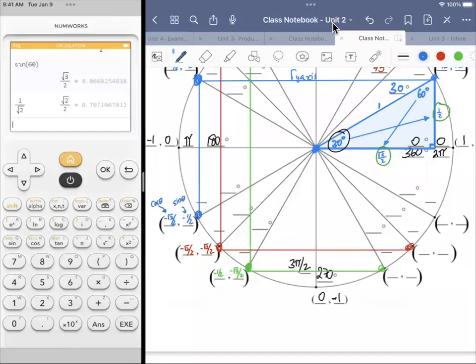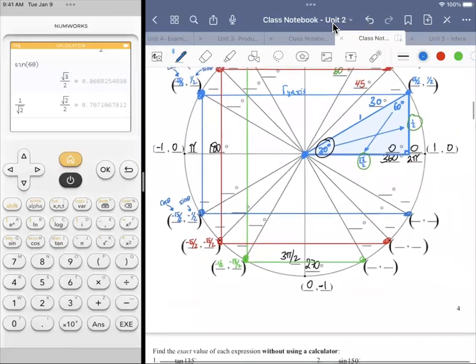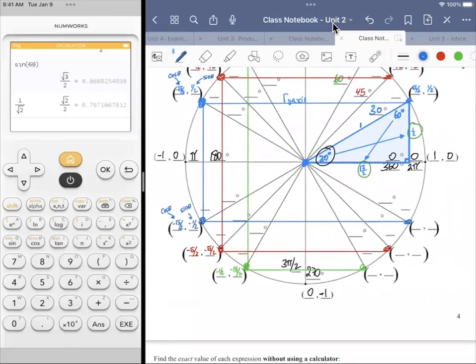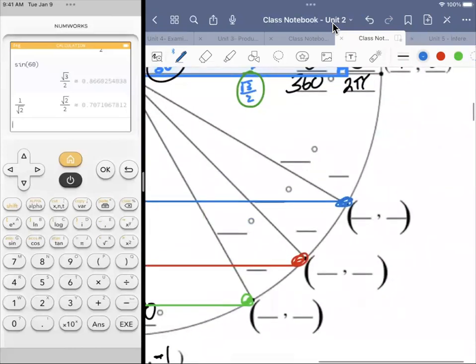So every point in the third quadrant gets reflected and ends up being a corresponding point in the fourth quadrant. Now, that being said, you could have reflected from the first quadrant to the fourth quadrant directly. Again, if you reflect over the y-axis, you negate x. So this is radical 3 over 2, negative 1 half, radical 2 over 2, negative radical 2 over 2, and then 1 half, negative radical 3 over 2.